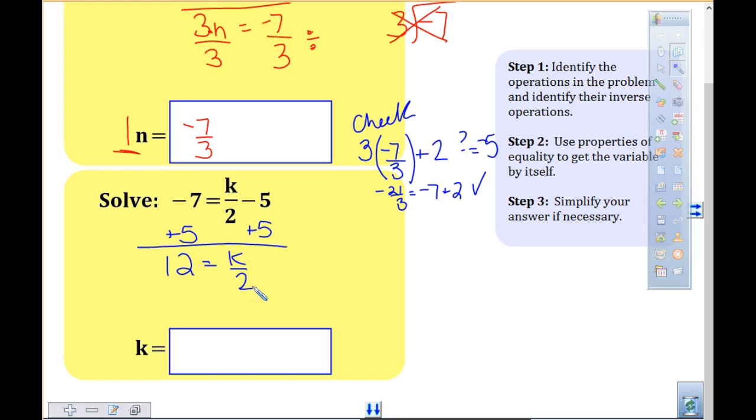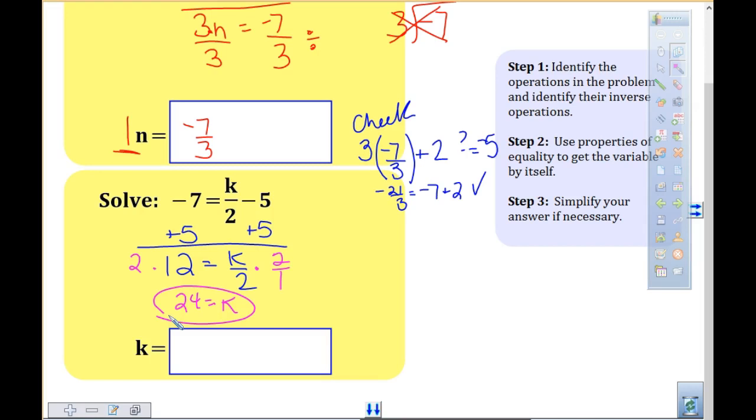But here's what happens when you do these checks, right? So at this point, if you thought you did the problem right, your next step would be to multiply on both sides by 2, because this is division by 2. And you'd get 24 equals k, because the side would still be 1k. This is wrong, right? There was a mistake in here. But if you get this answer, some of you are just like, yeah, there's a 24 on the worksheet, or yeah, that checks, and you don't actually do the check.